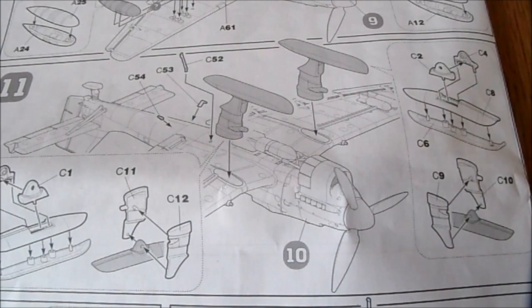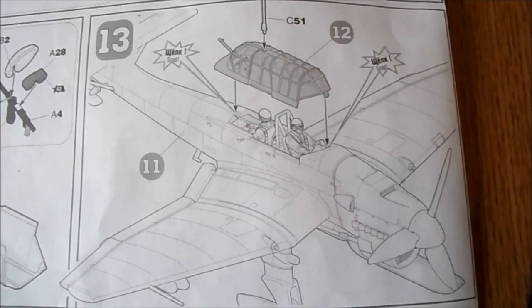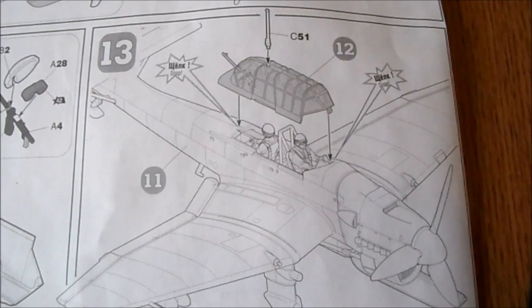You get a nice detailed machine gun for the gunner. Snap! And the last piece, the 13th step, just to put on the canopy and the radio mast. Snap!